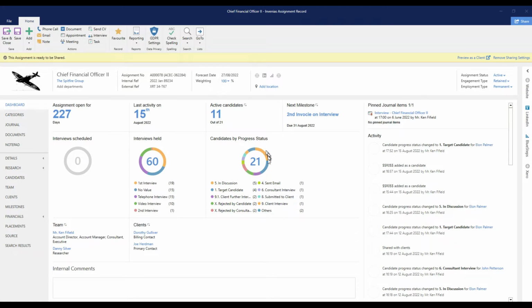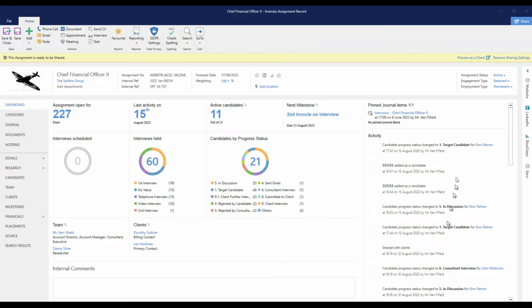So you can get a feeling just by looking at the ring diagram and moving around it and highlighting the various elements here. We've got 21 candidates in progress here, and this is the progress status of all of it. We can see who the client is. We can see the team that's working on it. If you're using milestones, you can see this at the top here, so when your next milestone's coming up. But you might want to just take the top level view here. Let's see, it's been open for 227 days. Well, yeah, this is a training system, so that happens clearly, and yours will be a lot smaller than that. But you can see the last activity and how many active candidates we have there.